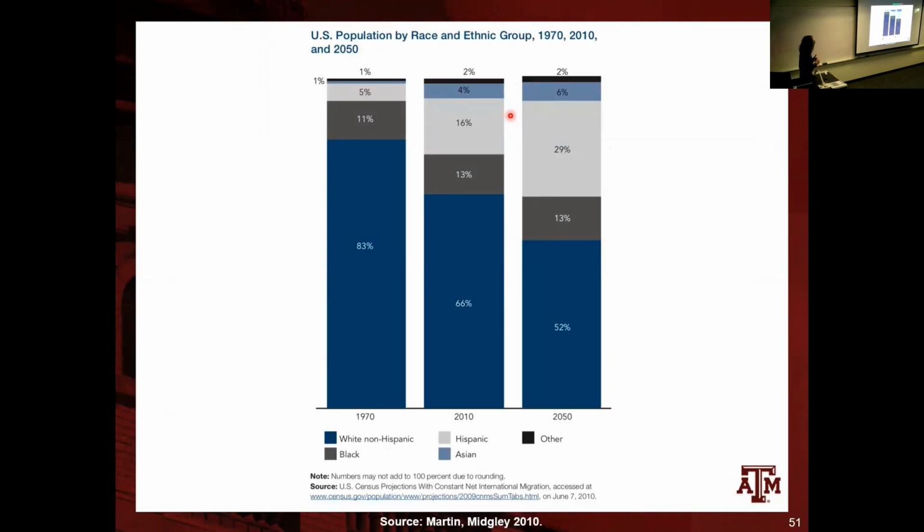And here is just the population in the US by ethnicity, showing that the percentage of non-Hispanic white is going to decline. By 2050, we expect this percentage of non-Hispanic white to drop below 50%. And the percentage of Hispanics is increasing, the percentage of Asians also increasing from 1 to 6%, for example, Hispanics going up to 30, and African Americans kind of staying stable, 11, 13, and 13% between these decades.